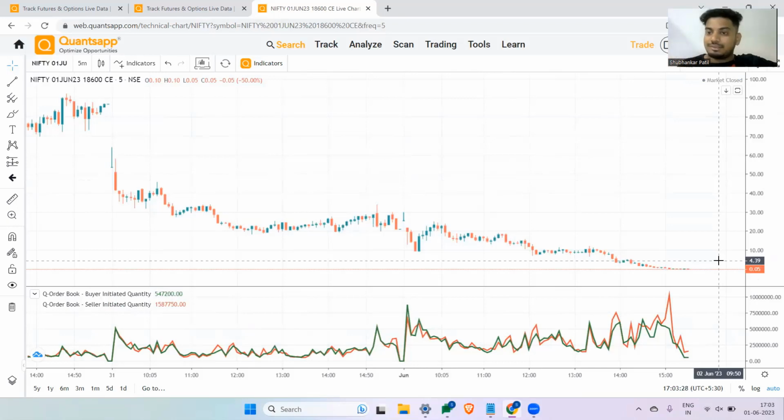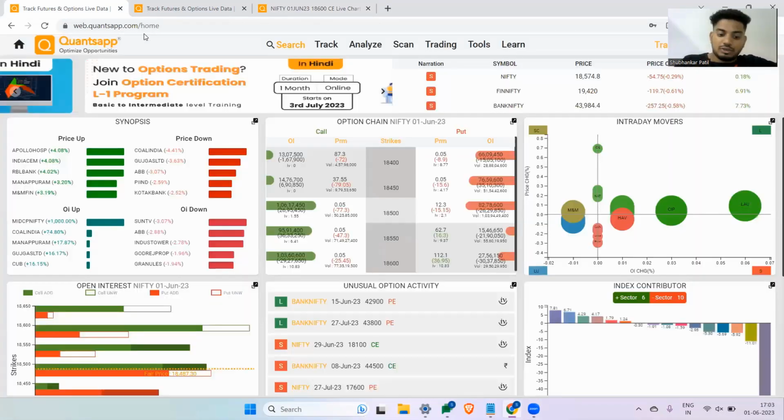So now what is a straddle? Straddle is a strategy wherein you go ahead and sell a call option and a put option of the same strike price. What is a short straddle? Simple, I am expecting the markets to consolidate. So I'm going ahead and writing an at the money call. I'm going ahead and writing an at the money put option. Why am I doing that? If the market remains where it is, the theta decay is what I will benefit from. So where can I analyze my short straddle?